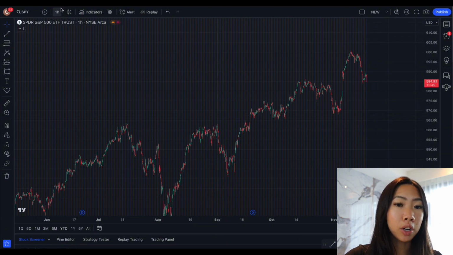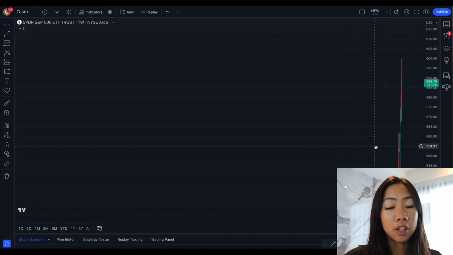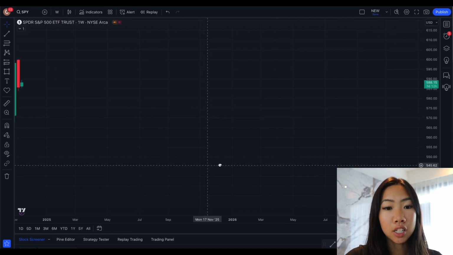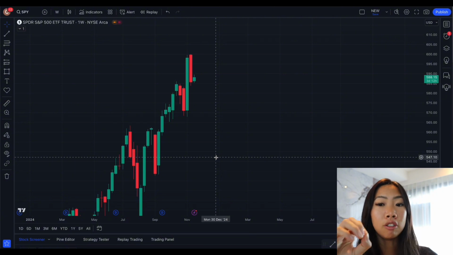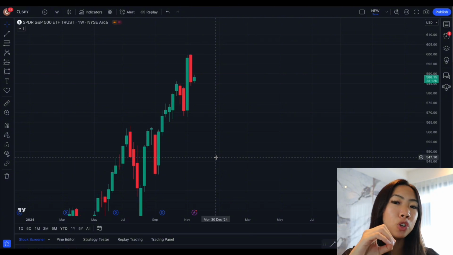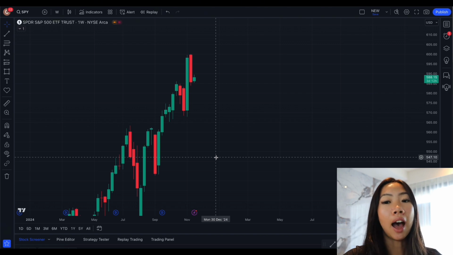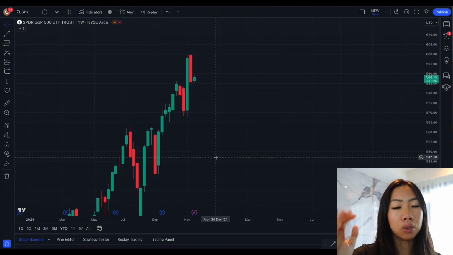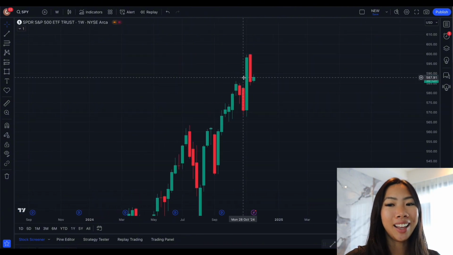For this chart, I'm going to go to the weekly time frame, and that is going to give me the very strong support resistance levels. That is going to tell me exactly where buyers and sellers are sitting. So the thing about reading a chart is the more you understand where buyers and sellers are sitting, the more you can determine in what areas there are going to be very strong breakouts, or in what areas it would be higher probability if you trade in that direction away from those bigger areas.